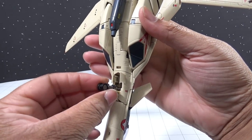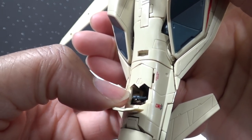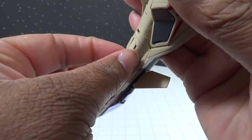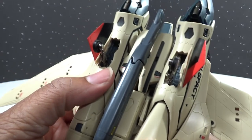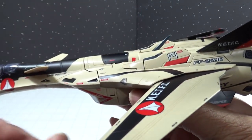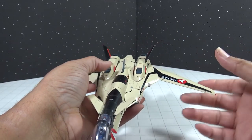Let's go ahead and put the landing gear back in. The front landing gear folds in half to fit back into its spot — it's a little tight but once in there the bay doors hold down nicely and you don't have to worry about them popping up when transforming or handling the figure. The rear landing gear are just one solid piece each and they fold in nice, neat, and easy, locking into place as well.